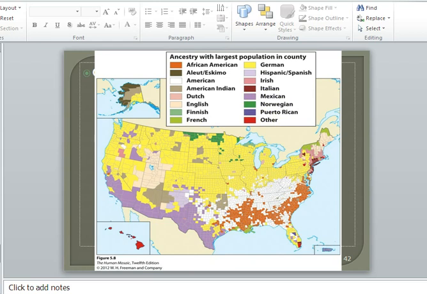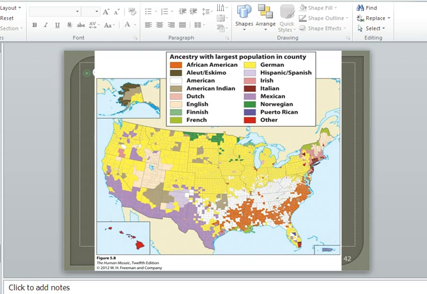Let's see. I wanted you to look at this map that shows ancestry, so how people identify who their ancestors were, and looking at the difference in spatial development or spatial regions in the U.S. And I love this very strong Mexican ancestry along the border. I mean, this is very clear, and African American ancestry, where many of the early slave populations were first brought into the U.S.